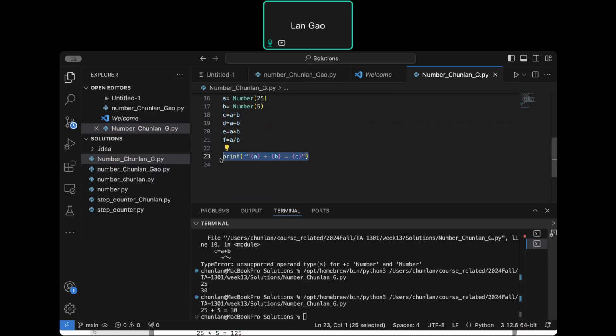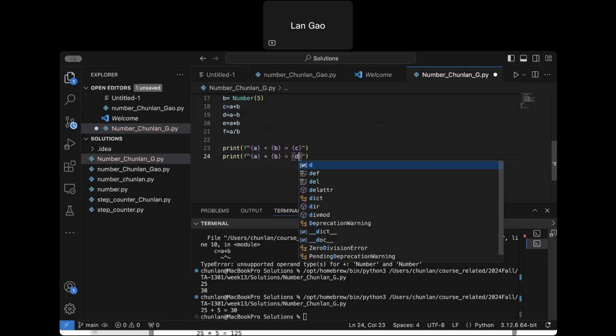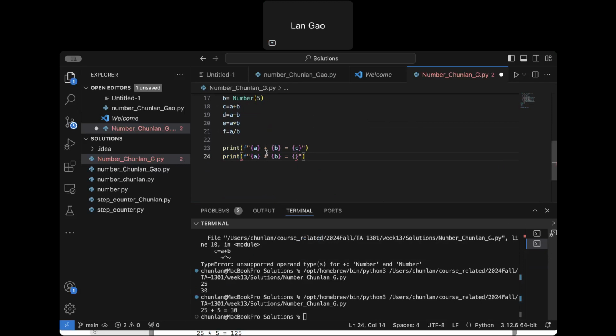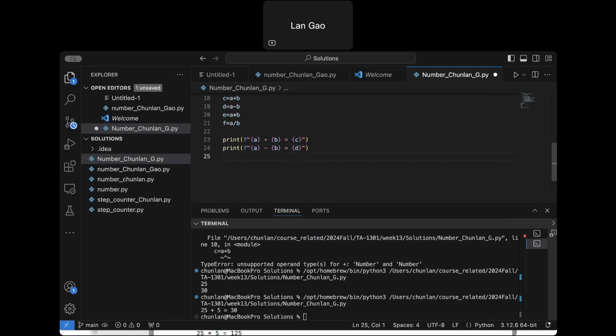And similar things here. Multiplication. We use the minus first, minus D, and multiplication E. Again, we got this, okay.